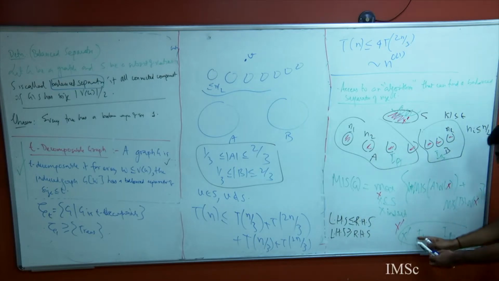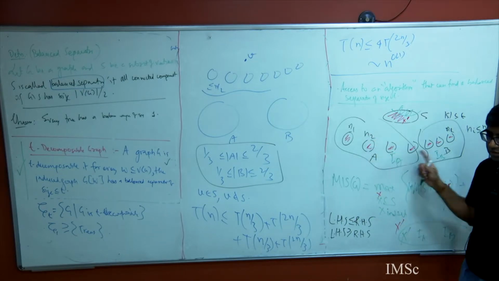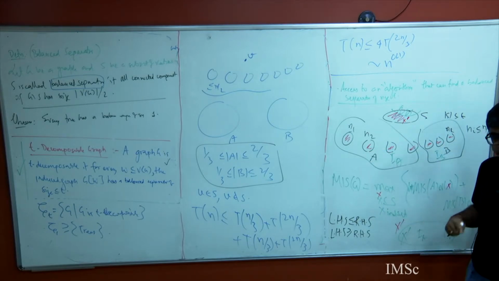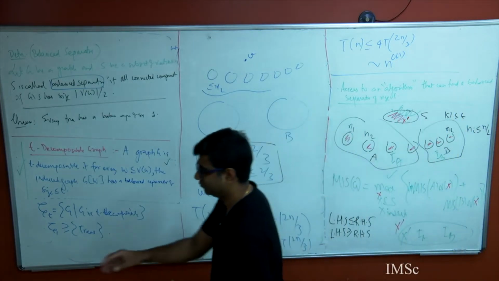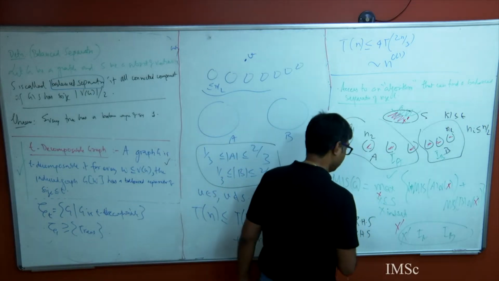So clearly X prime is independent from IA, and X prime is independent from IB, by construction. Now look at IA union IB. Because they were connected components, there are no edges going across between them, so this is an independent set, and hence I am happy. Again I use the fact that S is a separator, this separates and these are components. So the point is, for anything you must show this, and I will come to your optimal substructure property today, and why that's not the right way, that's an archaic way of thinking.